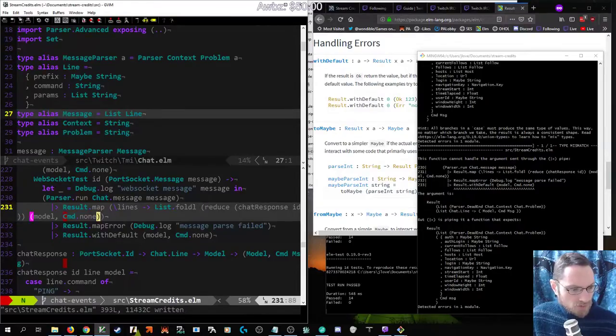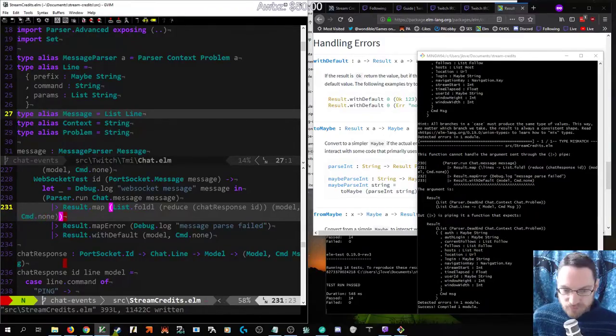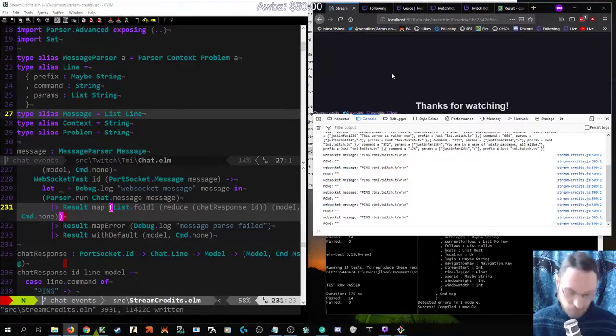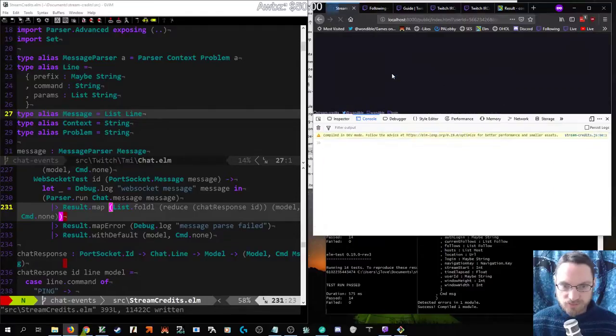Oh, so this is now a self-contained thing that applies to a list. Okay, well, running correctly or compiling and running are still two different things.